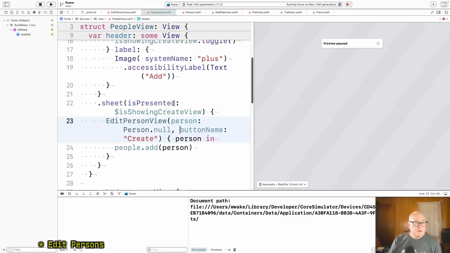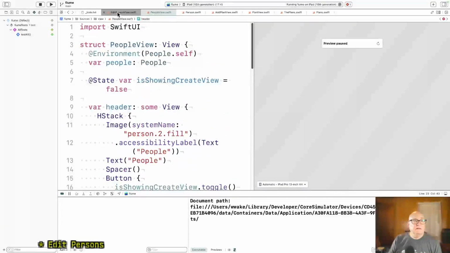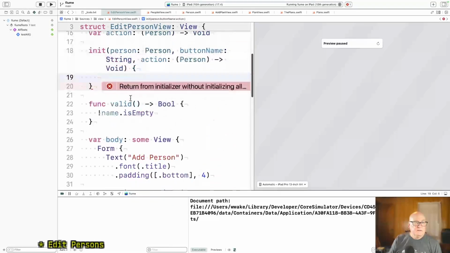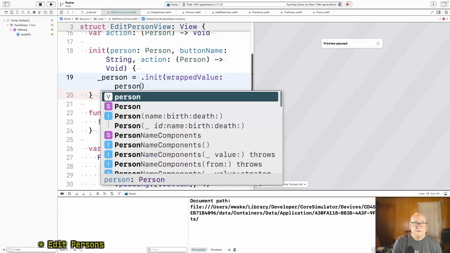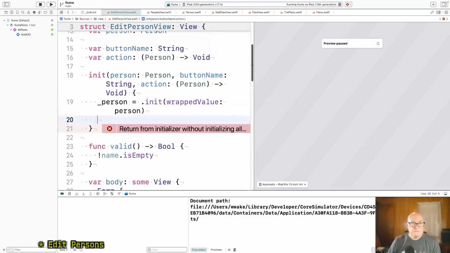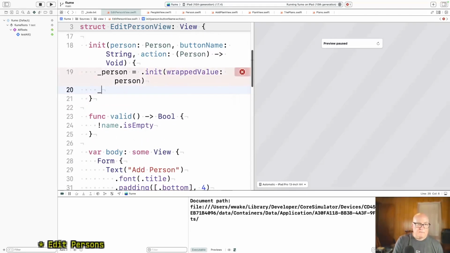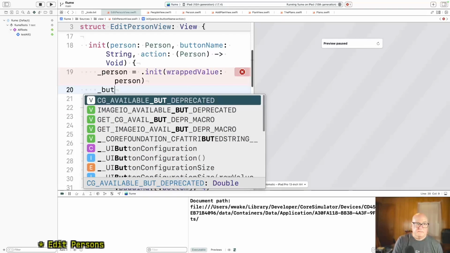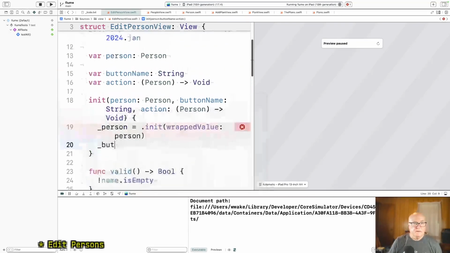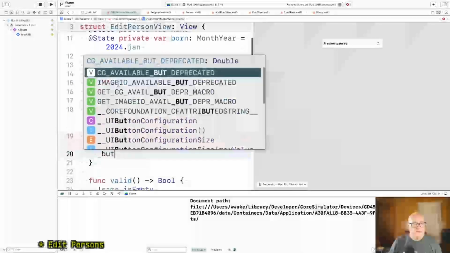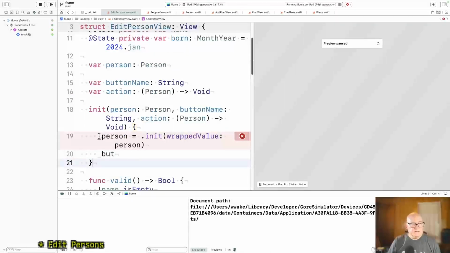Okay, so let's keep person around unusually. Person equals dot init wrapped value person. Oh, I don't need to do that. It's not wrapped.